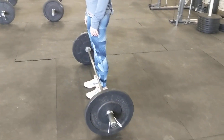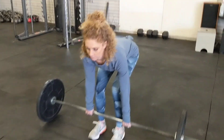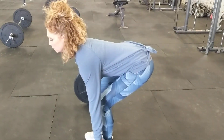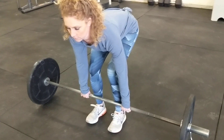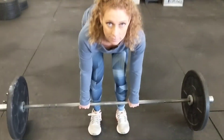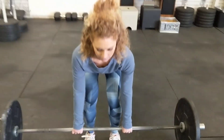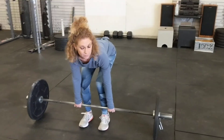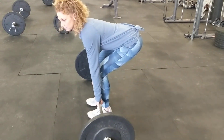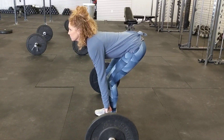From there, reach over and grab that bar. As you reach over, lean over deadlift style. Notice she's set up sort of as a deadlift. Where to grab that bar is directly wherever those hands fall — and generally that'll be just below the shoulders. We can change that later, but if you're new to it, let's just stay right there. Notice she's initiating the whole thing with a deadlift.